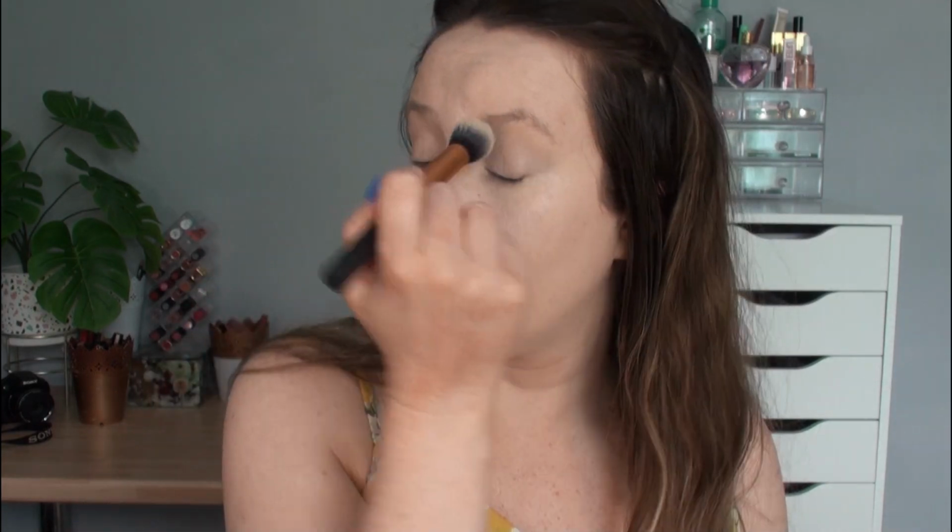So I'm going in with the concealer. This is the NYX Bear With Me Serum Concealer. I have this in the shade Fair. And I'm going to apply this with a brush and then just tap over it with the sponge. Yes, I'm happy with that. That's still looking really nice and glowy. I'm not going to set this, I don't think, today, just because I'm not actually keeping this on all day.